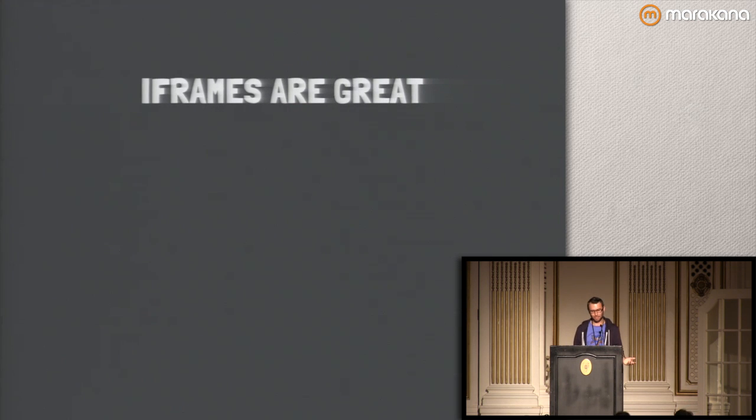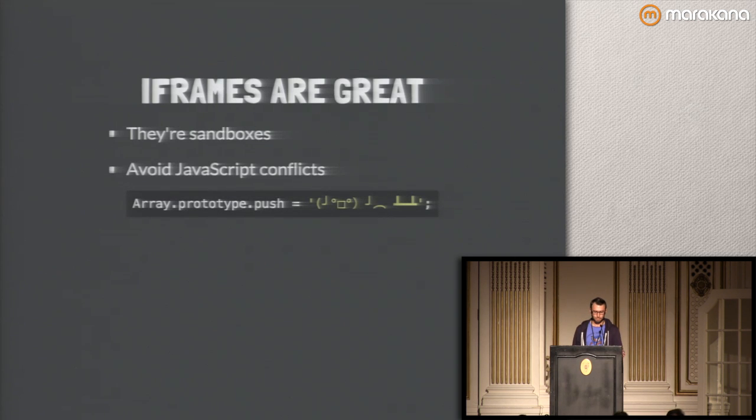But personally, I think iFrames are great. They're great, especially if you're a JavaScript programmer and you're doing third-party stuff. Biggest thing is that they're sandboxes. Code that you're running inside of an iFrame can't really touch what's on the outside of that frame. And maybe that sounds bad, but what's maybe even better is that code that's outside the iFrame can't reach inside the iFrame and do bad stuff with it. So that's really important. That means that we can avoid JavaScript conflicts.